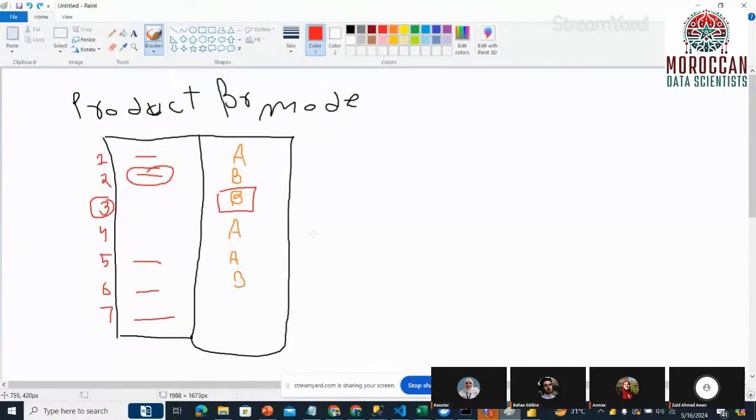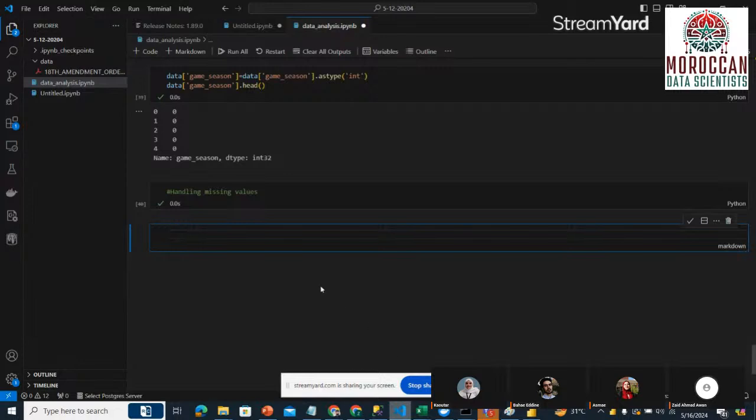If I use bfill, backfill, it will use this value to fill this value, and then it will use this value to fill this value. So this is how the backfill works, and this is a very simple approach.